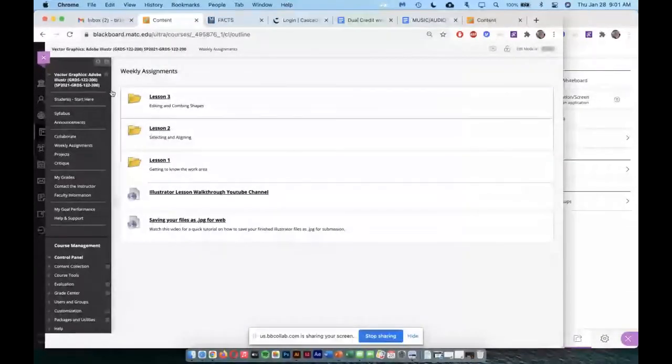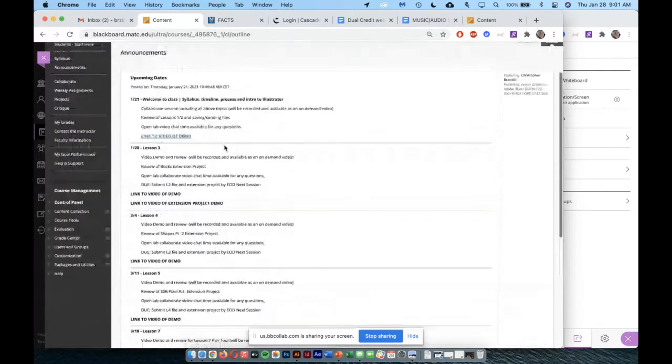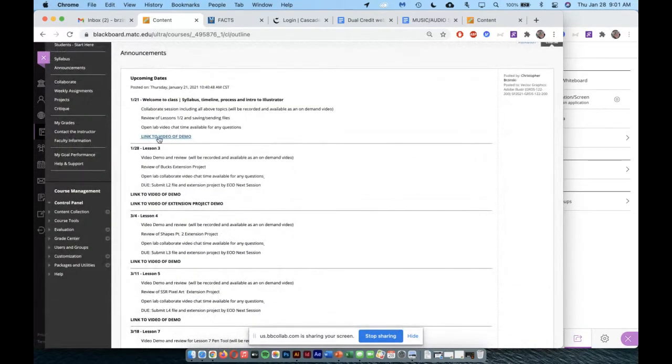All right, so first thing we're going to do is jump into Blackboard. Hopefully by now you've gotten a little more familiar with how the layout looks. When you first land, it's going to drop you into the announcements page, and that's where I'll have all the stuff that's upcoming: a link to the demo or the lesson that we just did, and what we'll be doing the next week. Remember, for each one of these, you'll see what's going to be due, what we're going to be working on, and then rolling into the next week, what we'll take a look at.